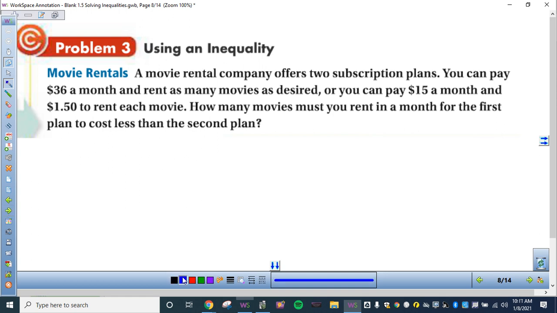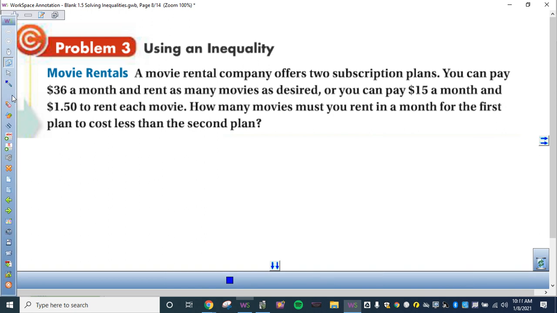So we got 2 plans. Now, raise your actual hand if you already think you know what the variable is? You can give me one of these if you think you might know, but you're not totally sure. Okay, so the second step in the story problem method is read and highlight. So that's what we're going to do now.